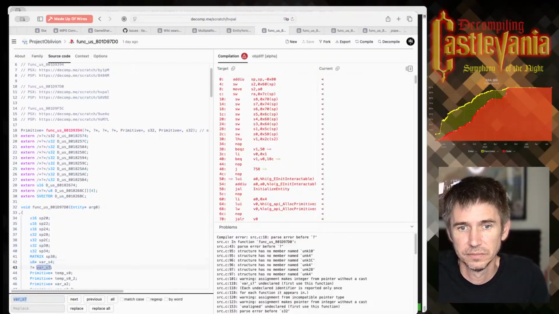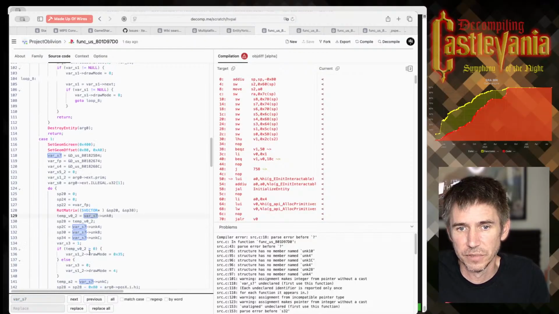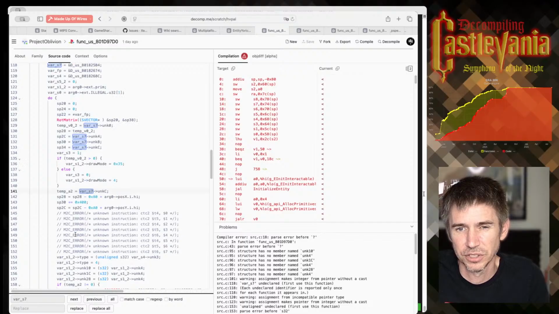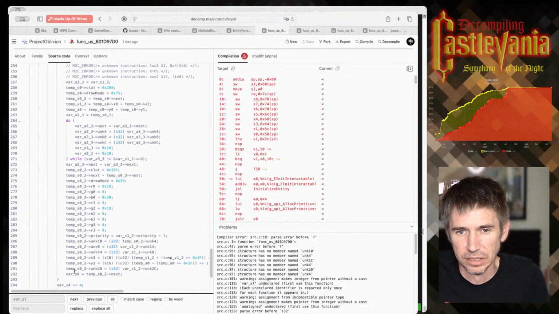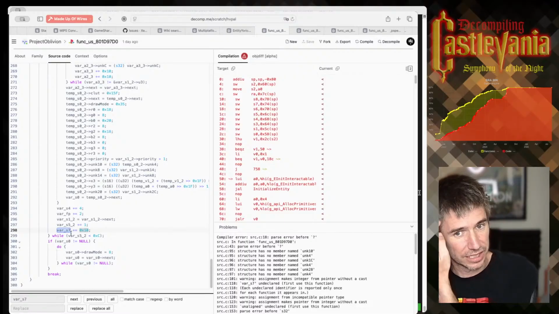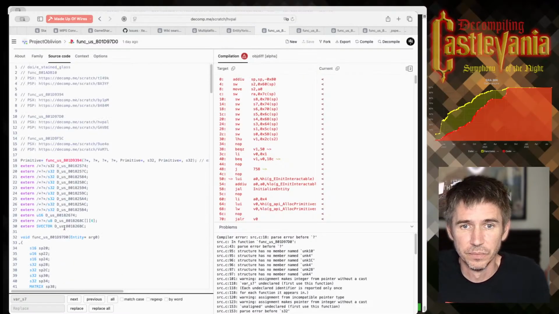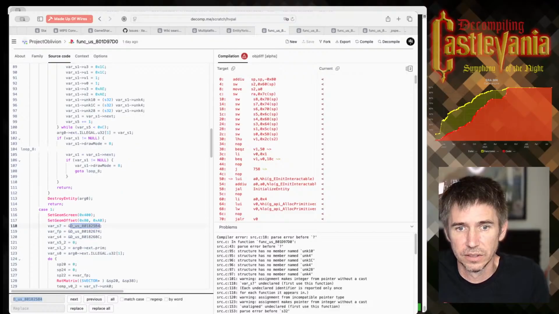Var s7. Kind of do the same thing. We can do it from this side too. So we're going up to C here. C is 12. So we're at least a structure of at least 12 bytes, but probably 16, honestly. And go down again and see what are we incrementing by. And yeah, we're a 16-byte array. Where is our global?